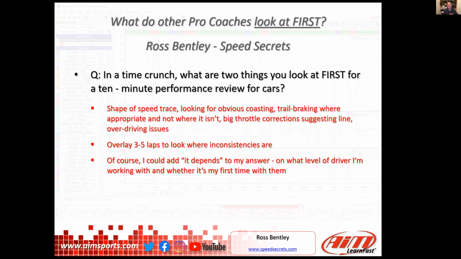Of course, Ross works with such a wide variety of drivers. But I can tell you, any driver at any level can do what we're talking about today. I'm talking about ranked novices, and I'm talking about people that I work with that have won the 12 hours of Sebring, the 24 hours of Daytona, and their class at Le Mans. So this is all relevant to every level of driver. Next slide, please.